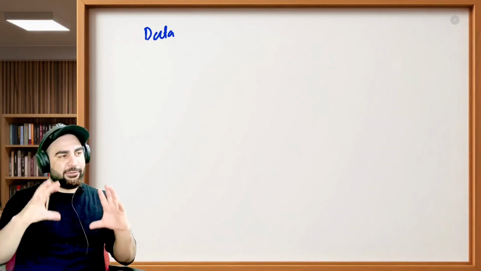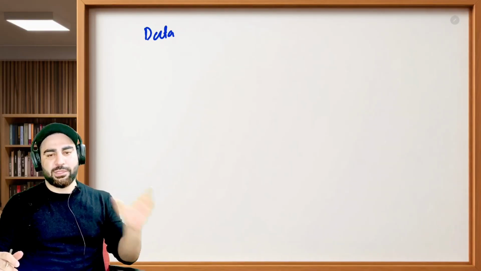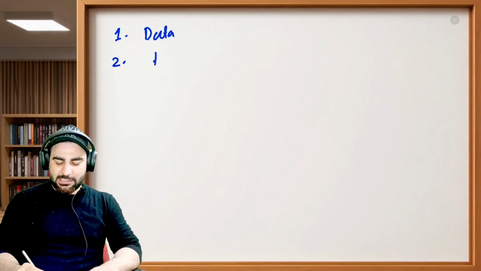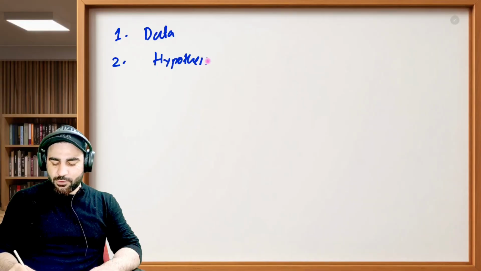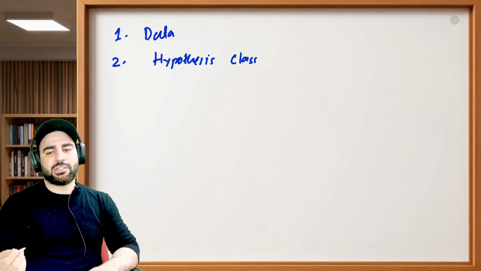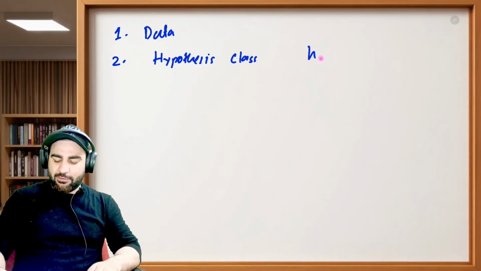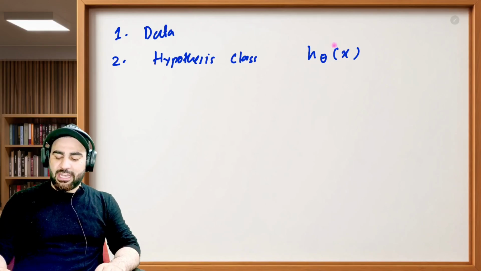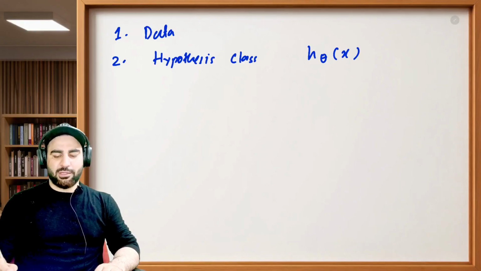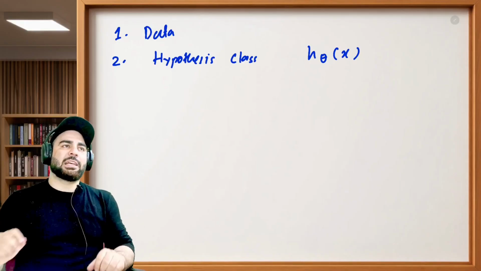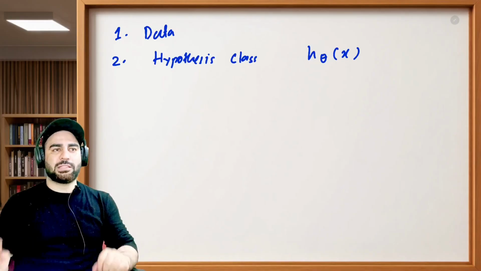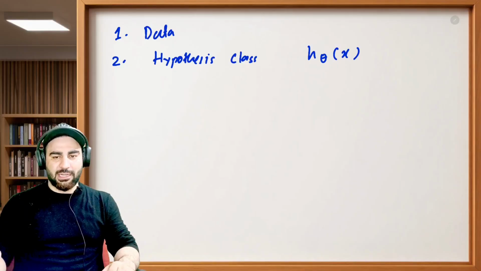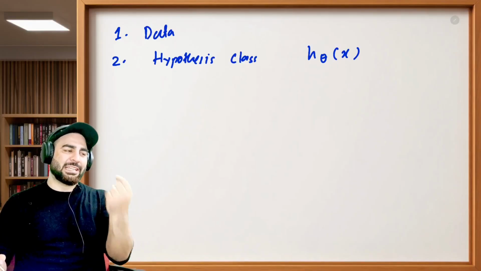We start with data, which contains information that we want to learn somehow. This is the first step we assume. The second step is the model, which we call the hypothesis class. So what is this hypothesis class? We have a family of functions, let's say h theta of x, parameterized by theta. It can be a neural network, a machine learning model, any model. A class of functions which we can use to model something, and we generally call it a model also, like linear regression or a neural network. All of that can be called a hypothesis class, and once we take one thing out of it, that is an instance of the hypothesis class.